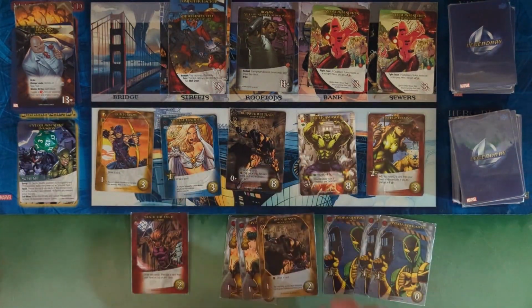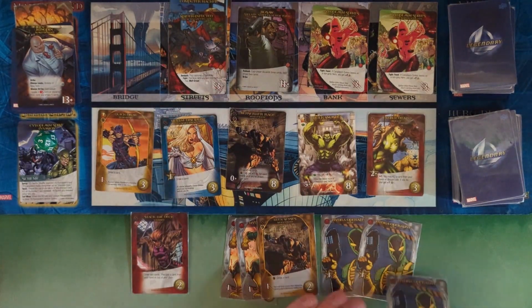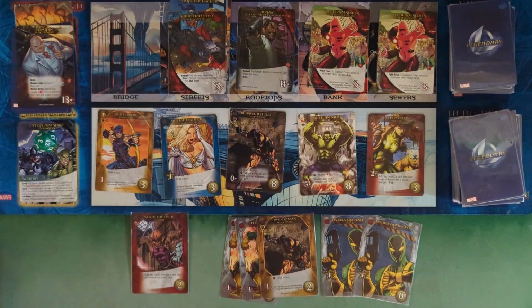Looks like he did pick up the Keen Senses, which is rough. He won't be able to activate it to draw an extra card. So does he want the Quick Draw or does he want to fight? Looks like he wants to fight.